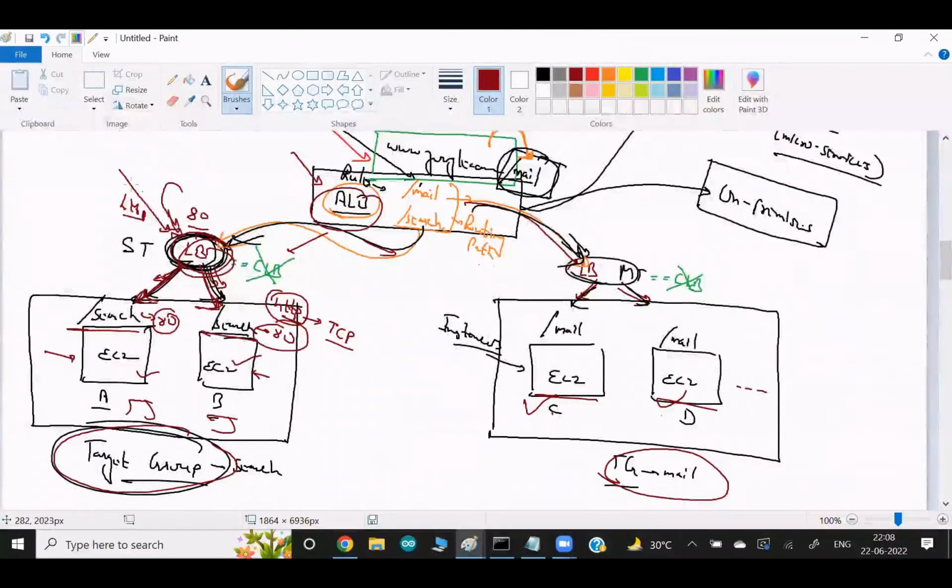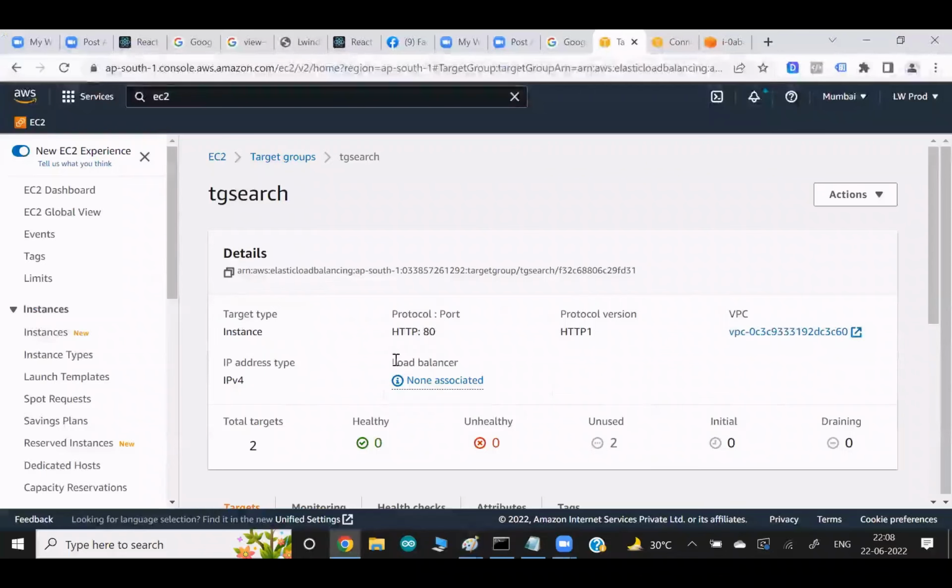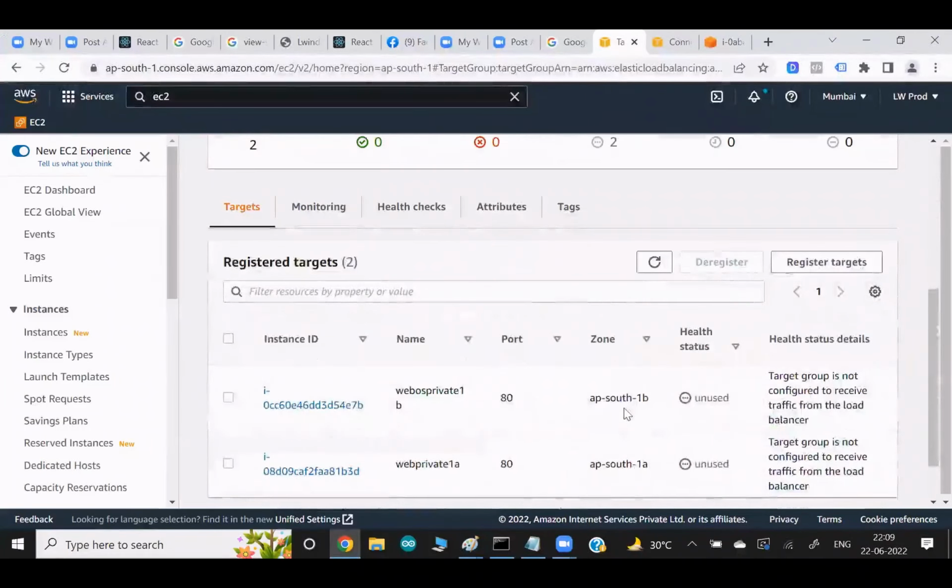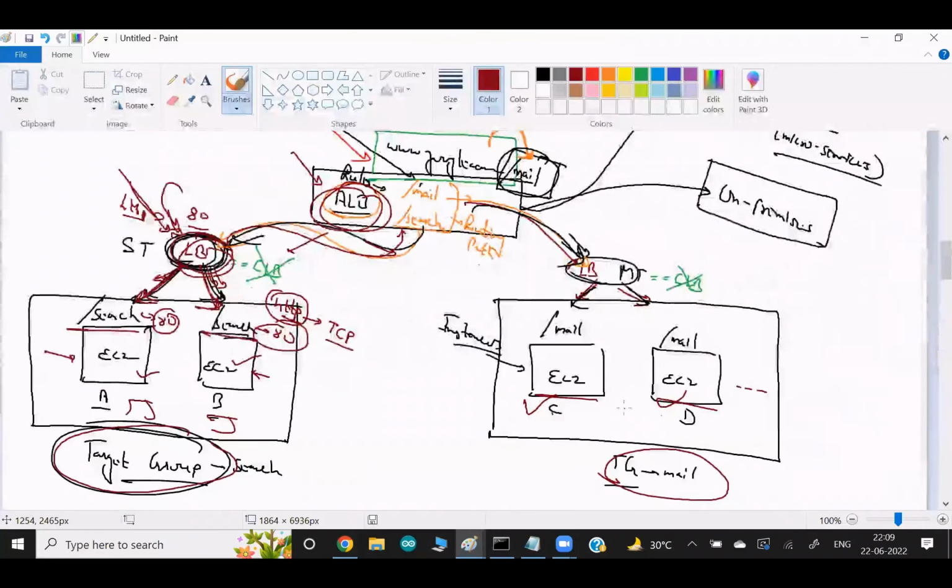Technically, it will do load balancing for you, but you have to use the target group, and the target group is mostly used by your application load balancers. Other load balancers can also use it, but mostly it is used by the ALB. Until you connect this target group with your load balancer, the instance option doesn't come up here; it will be non-associated, or your instance will be unused. So we'll connect this target group to the ALB soon.